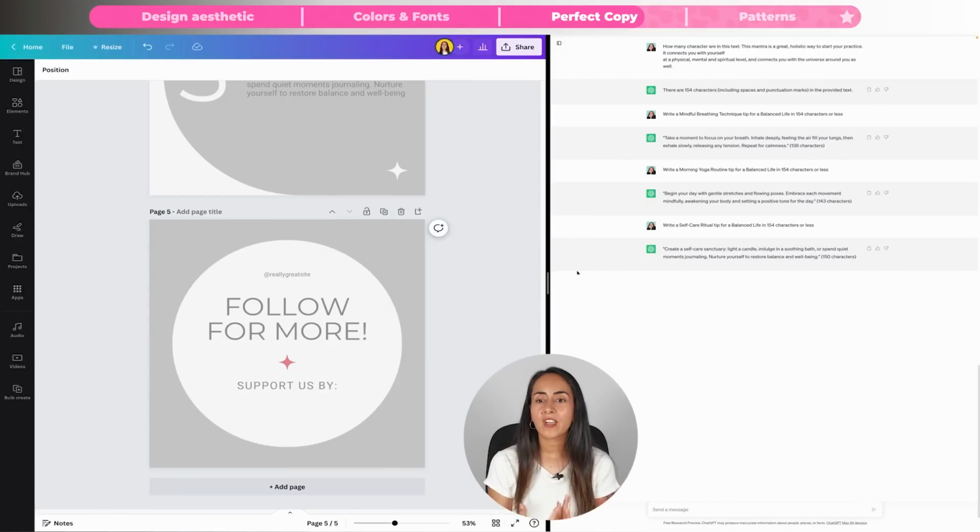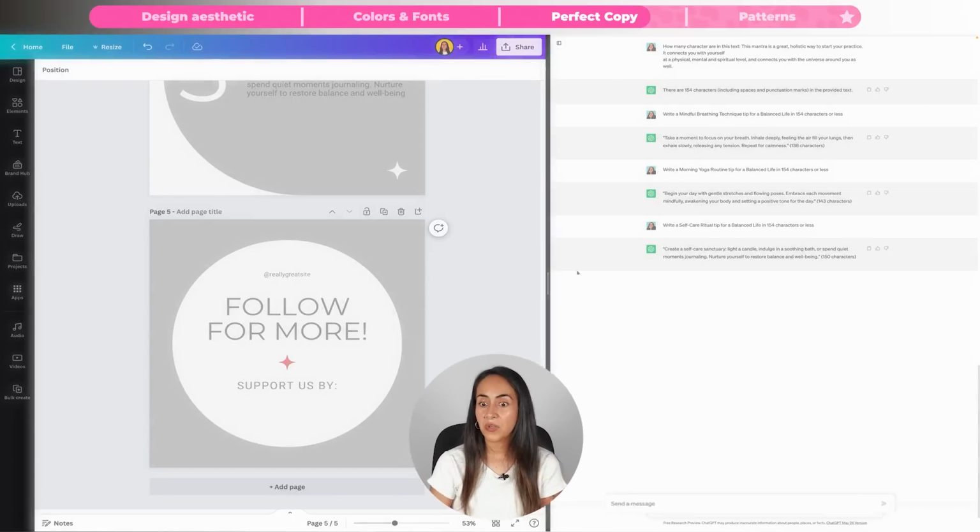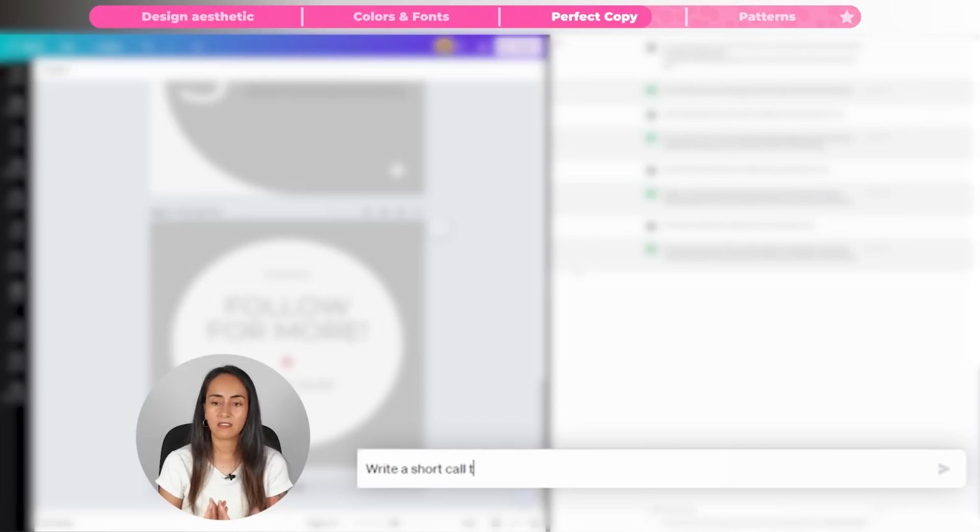Now we are on the closing page of the carousel. Remember that the chat told us to add a call to action to this page, so here I am asking the chat to write a short call to action to invite followers to sign up for a yoga class. I'm asking it to make it short because it's for the last page of the carousel.